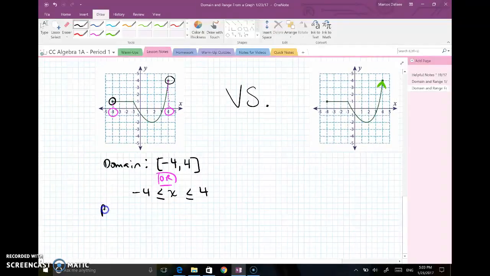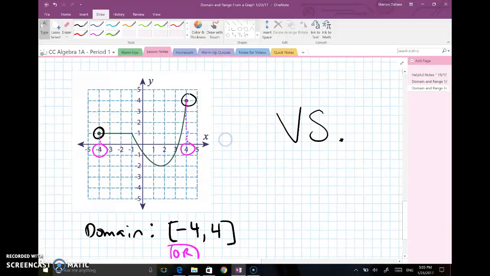And I can do the same thing for the range. So range, first set notation. Okay, so set notation for the range. Now, for the range, I'll get rid of these here. The range is about how tall this thing is. So when you might want to measure the height of something, you measure it from the very bottom all the way to the very top. And so doing that means I have to go to the lowest point, which is down here. That's the lowest point. And then go to rise to the highest point, which is all the way up here. So the height of this thing is from there to there.